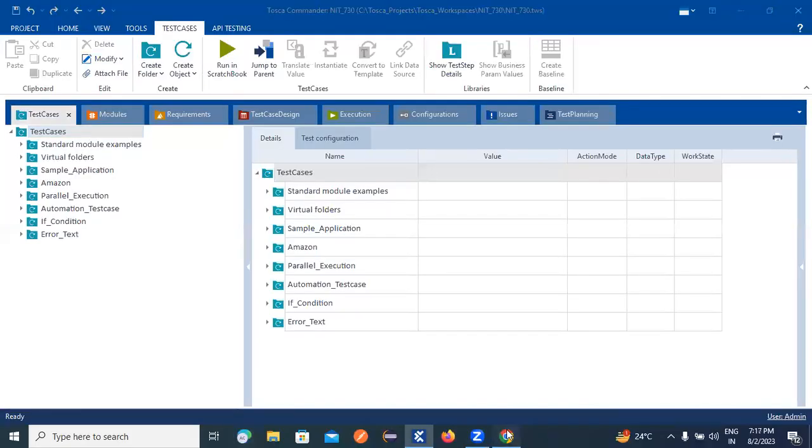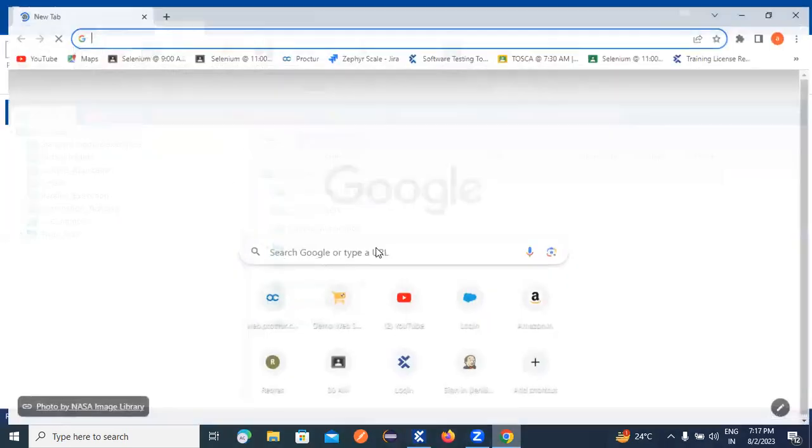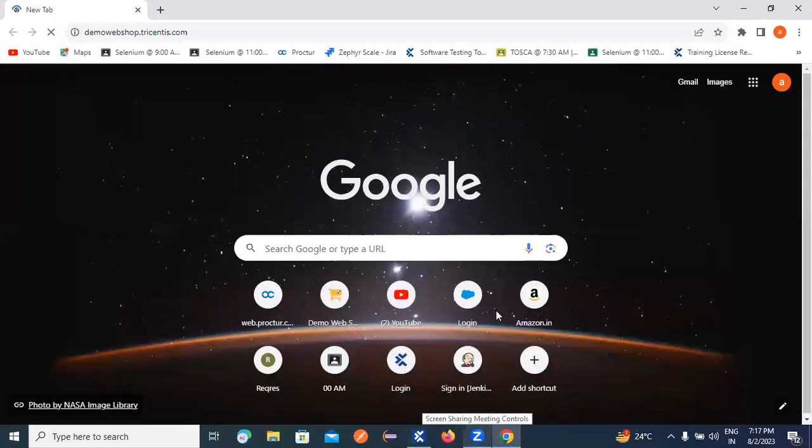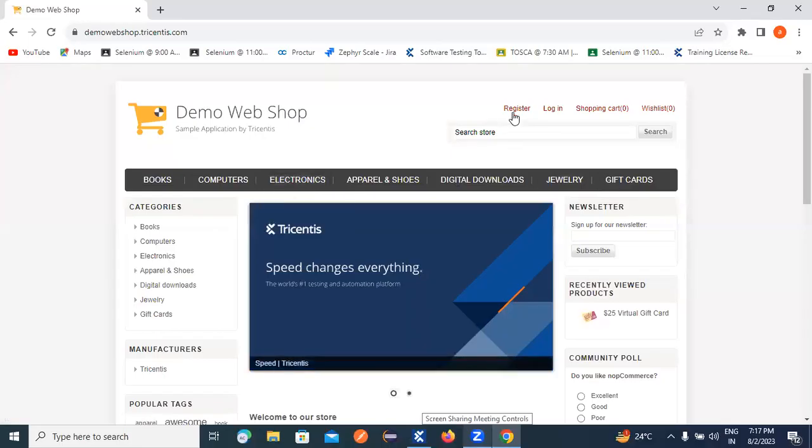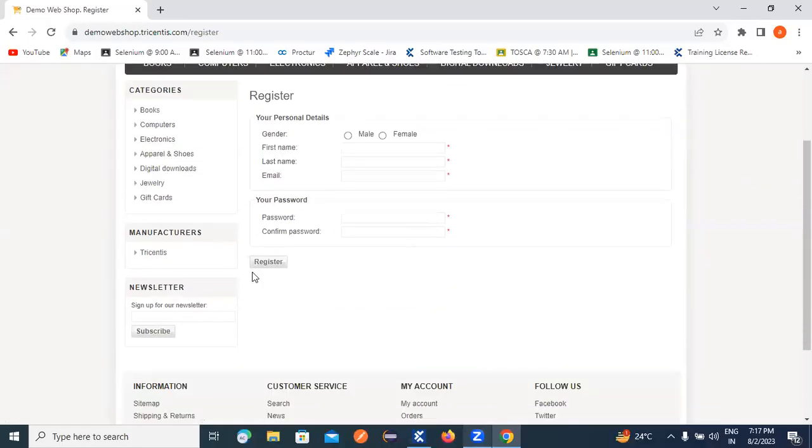See guys, you are observing here. This is our application. I want to click on the registered. Once I click on the registered, again I click on the registered without entering any data.